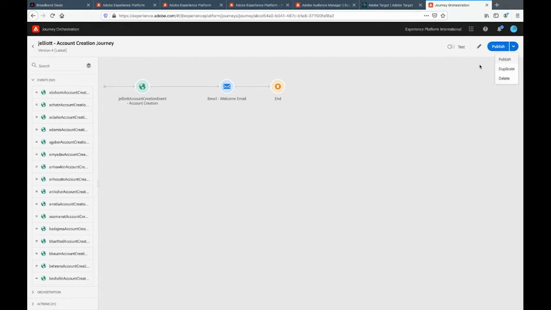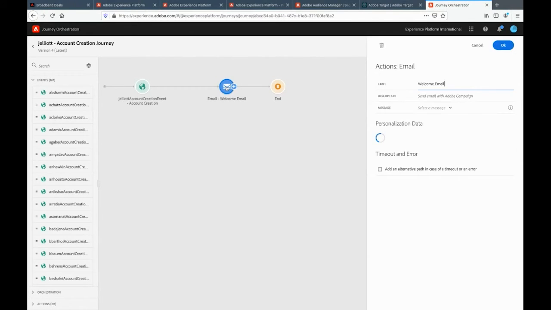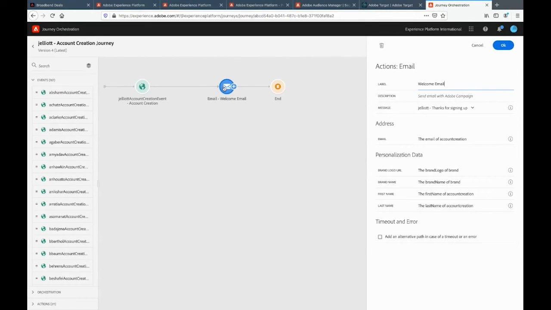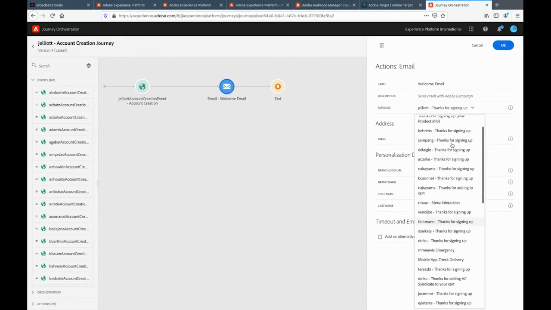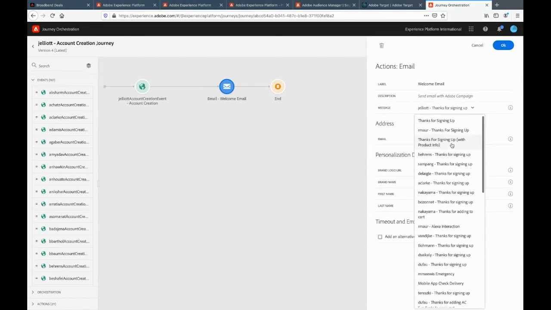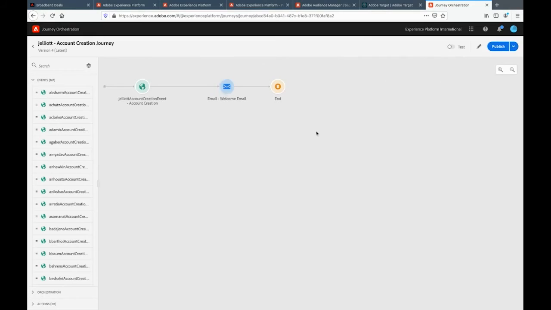If I go and create a new version of this, or if I go and edit it, one of the things that you'll see is when I click on this email message, because we're using Campaign, we have a tighter integration with Adobe Campaign, which means that I actually get a list of all of the available transactional messaging templates within Campaign, which is kind of nice.